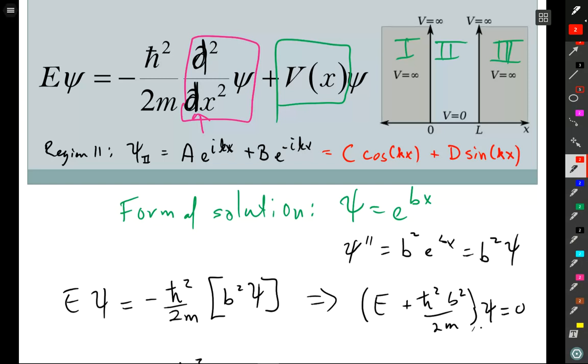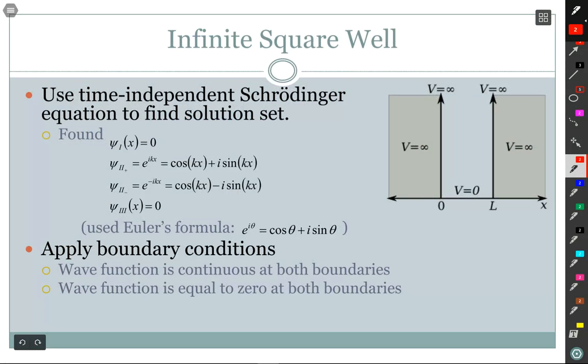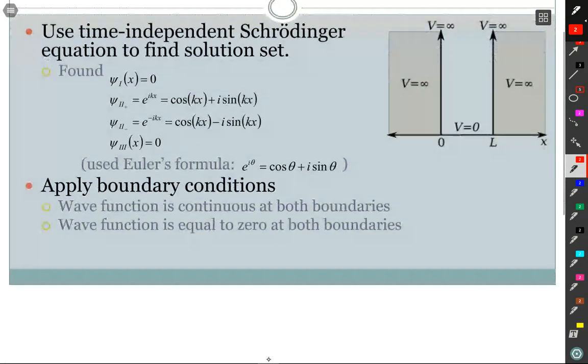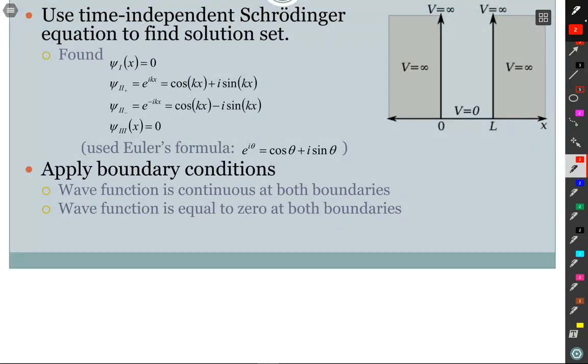Boundary conditions. That's where the quantization occurred, when we apply the boundary conditions. If you don't have any boundaries, it's not quantized. If you have a free particle, a particle that doesn't have any boundaries, it's not quantized. It can have any energy at all. But if you have boundaries, then it's going to quantize it. So now we have to go to the boundary conditions. And so here is summarizing the outcomes that we just did.